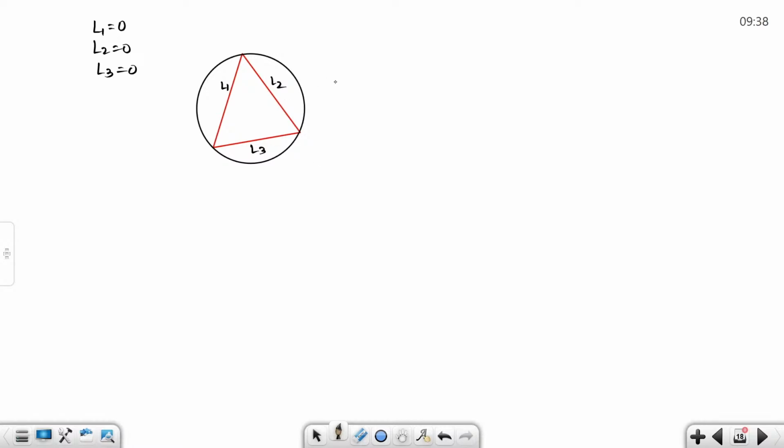The basic concept is that let me solve L1 equals to 0 and L2 equals to 0 to get the coordinate of one vertex A. If I solve L2 equals to 0, L3 equals to 0, then we are going to get the vertex C. And if I solve L1 equals to 0 and L3 equals to 0, we are going to get the vertex B.